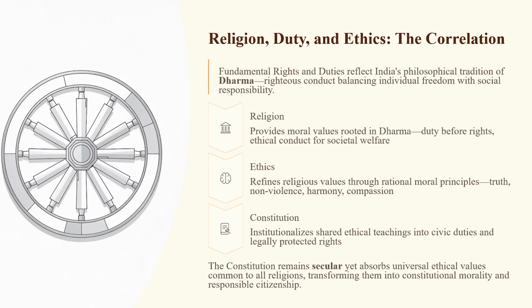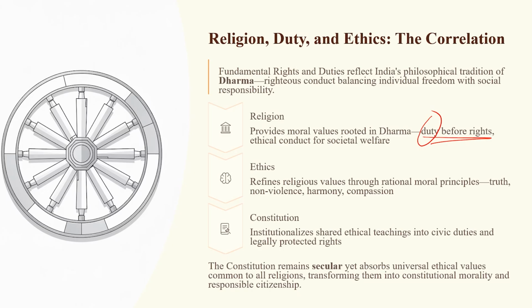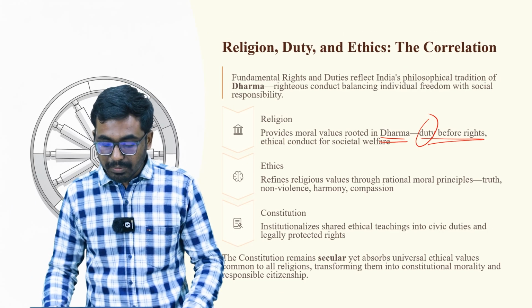So one has to follow his Dharma. Dharma basically means duties before rights here. Kautilya said that the welfare of the people should be the aim of the king. So this is the duty of the king to make sure that his citizens are living happily. Our constitution and state affairs have been based upon the Dharma, which we still follow. Our constitutional heads take the oath before joining office and they pledge to work according to Dharma.